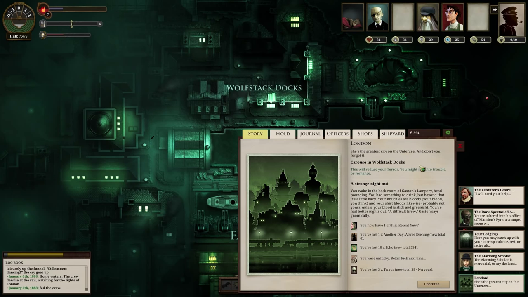Gnomically? What the hell is that word? What does it mean to say a word gnomic? I don't even know. So, did I succeed? I lost terror, you were unlucky. I guess I failed. I still lost 3 terror, though. So, not too bad. I don't think losing 3 terror for 10 echo is really a very good exchange, though.